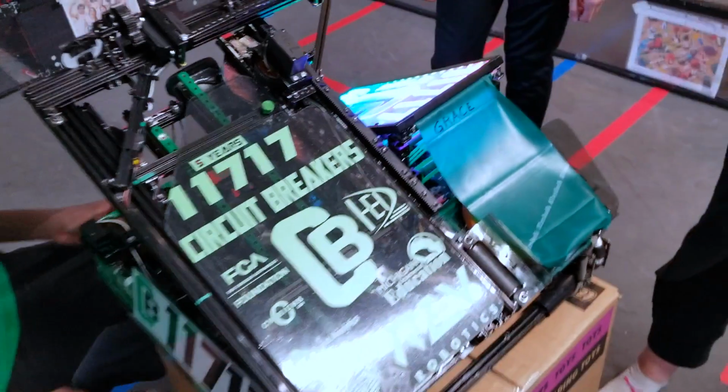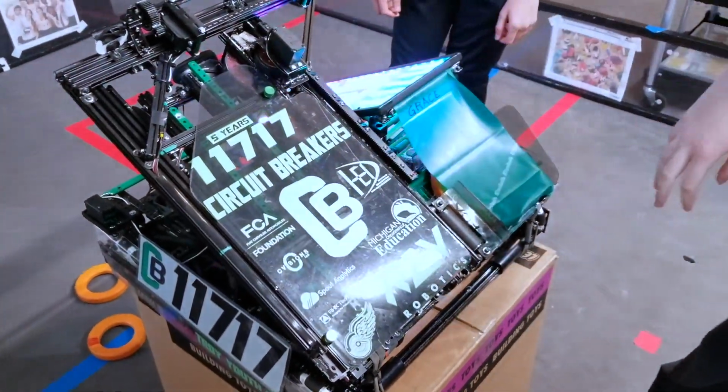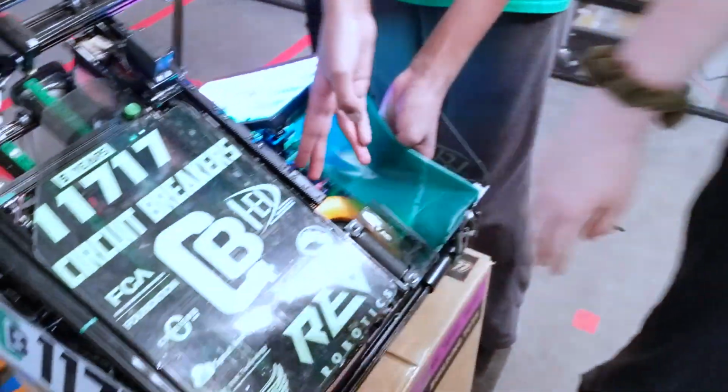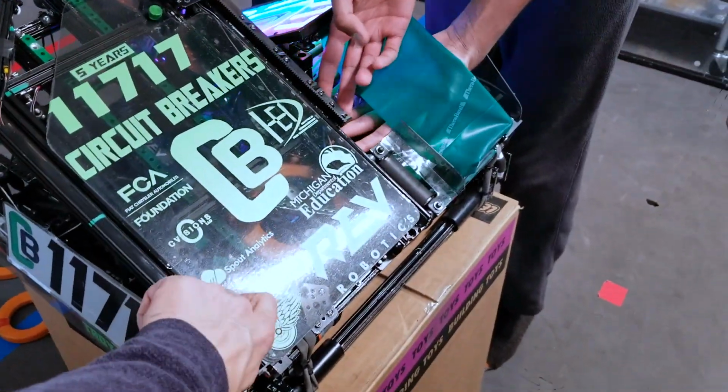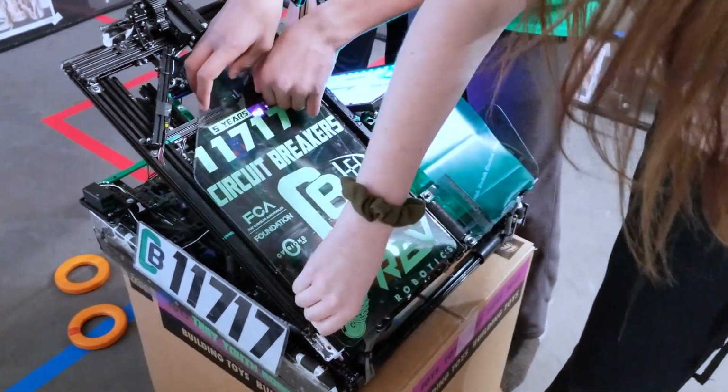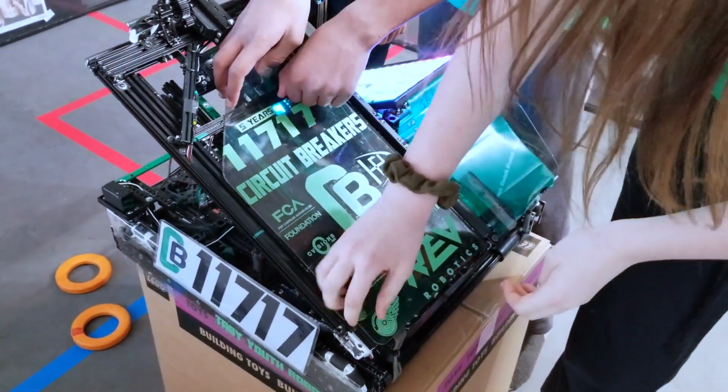Gotcha. So in our shooter, we have 3 wheels, and we also have a 3D printed paint. Oh, is it under here? Yeah. Can we take it off? Yeah, we can take these screws off. Oh, so you can get to it really easily? Yes.